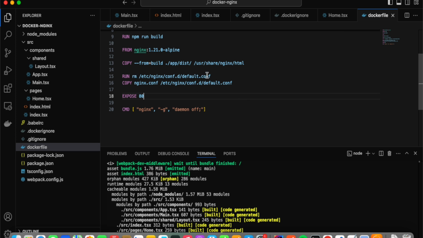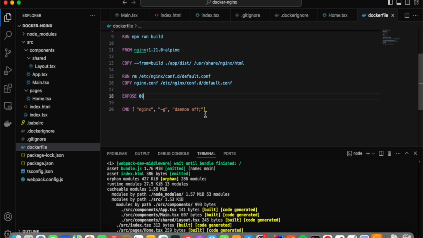We remove the default Nginx configuration and replace it with our own configuration. Then we expose port 80 and run the command nginx -g daemon off.